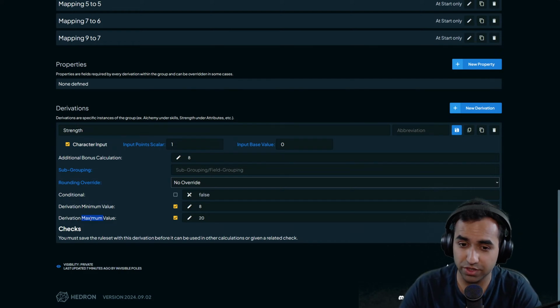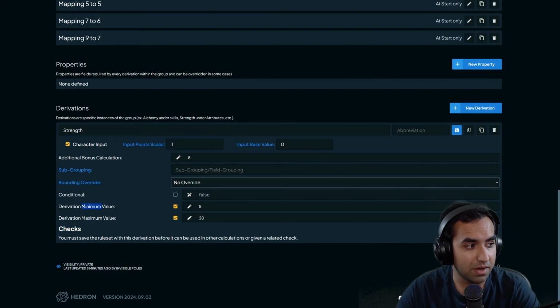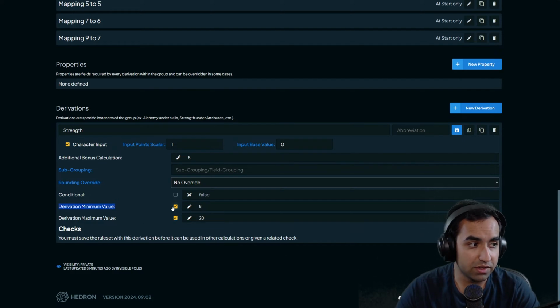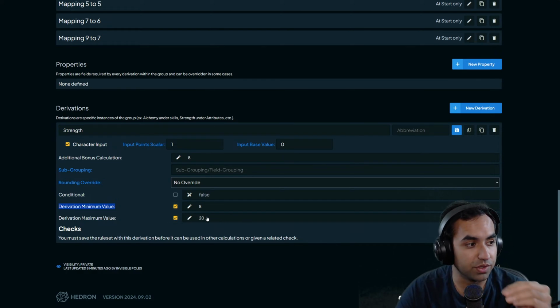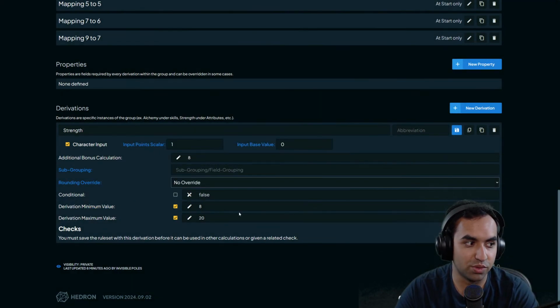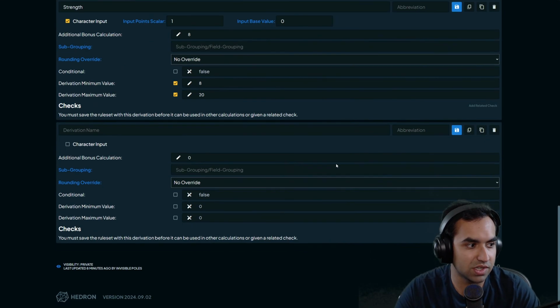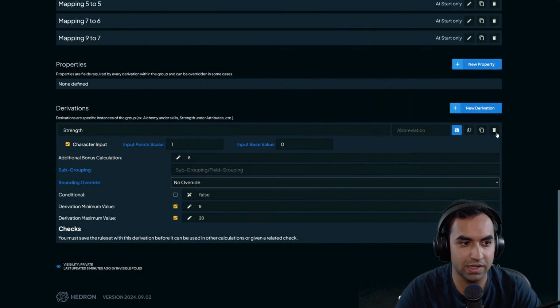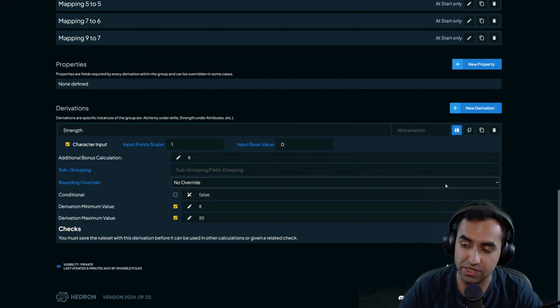For the maximum, it's worth noting that the maximum and minimum, if they're set to 0, will be ignored. They'll only matter outside of that, but you also have to enable them. So if you wanted 0 to be applicable, then you have to enable it and set this number explicitly to 0. If you leave it as 0, like when you create a new derivation, it starts at 0. This doesn't do anything until I enable it and then set it to 0 here. I think now the default is that it starts by setting to 0, but just so you know, if you ever see a bug, that's probably something related to that.